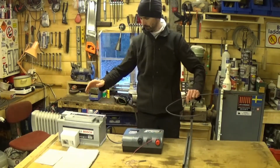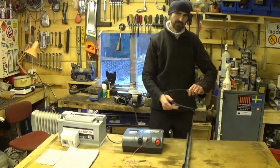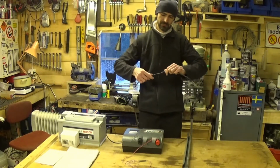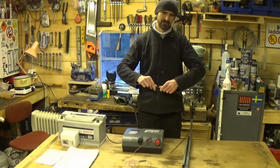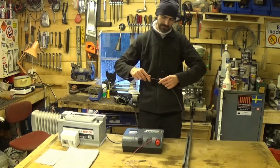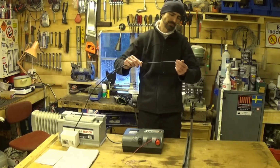So we've got a power source, we've got our Energizer, we've got our earth. Then we need to get the power from the Energizer to the fence. And yeah, you need some wire. Any wire will do. Any wire will work, because obviously all you're doing is conducting electricity. And wire conducts electricity, that's what it's for.